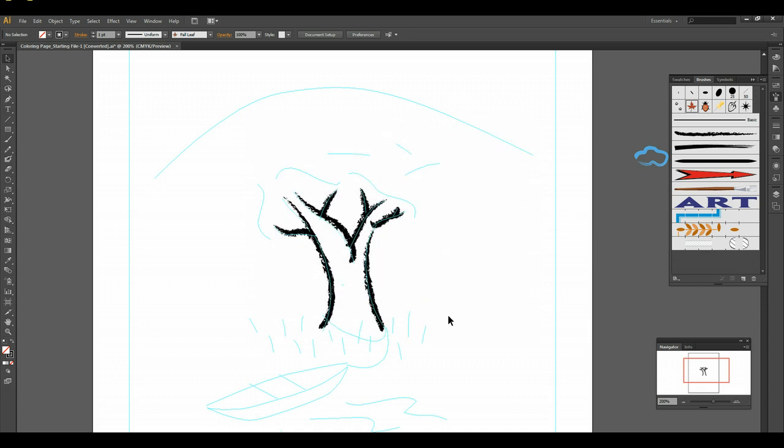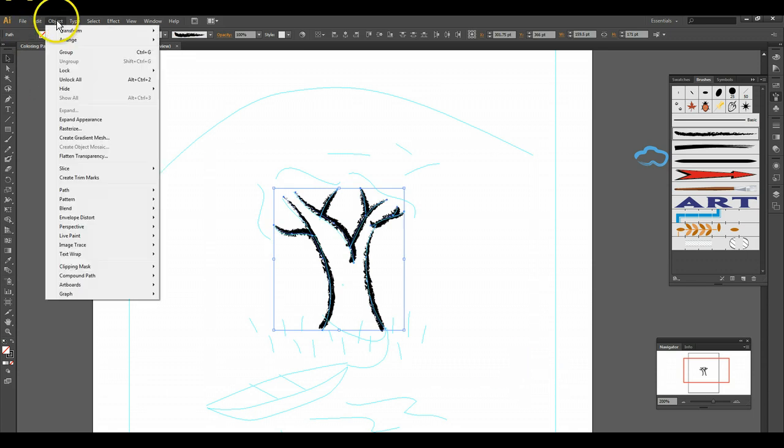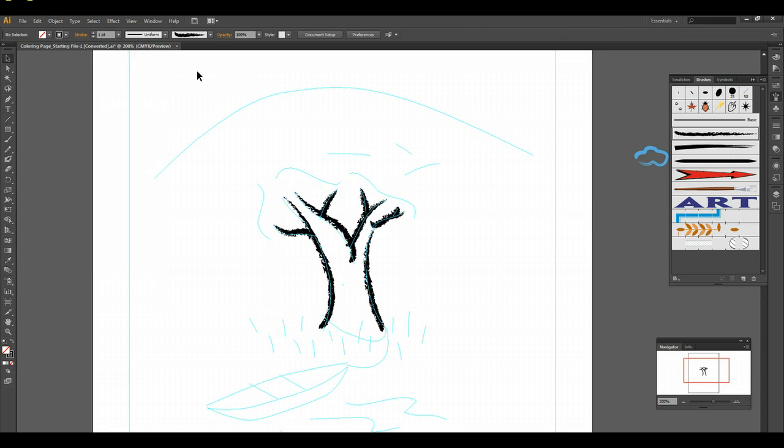And we're going to start by selecting the tree and locking it. That way we can't mess. If you lock something, that means you can't mess with anything else. So in order to lock it, we are going to use a selection tool and draw a little square around our tree. And we're going to go Object, Lock. Basically, locking an object prevents it from being altered while you work on other objects in the artwork. So we don't want to alter our branches because we like them. So we're locking it so that we can't accidentally mess with them.